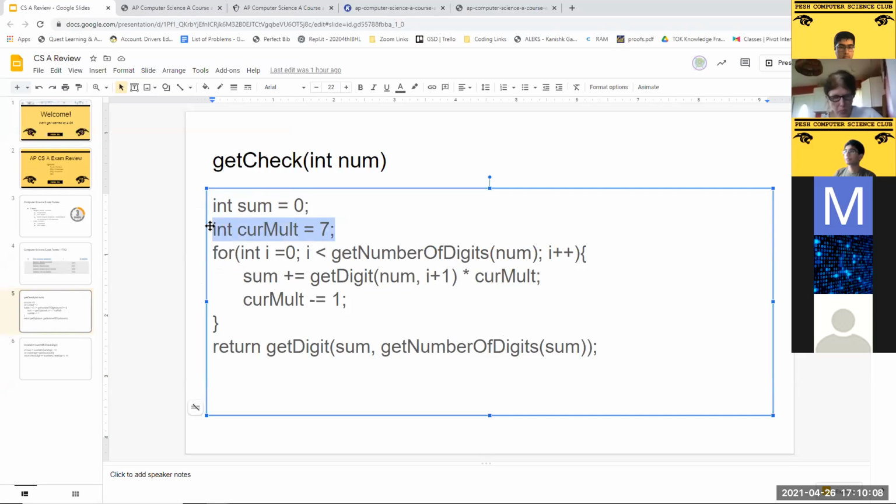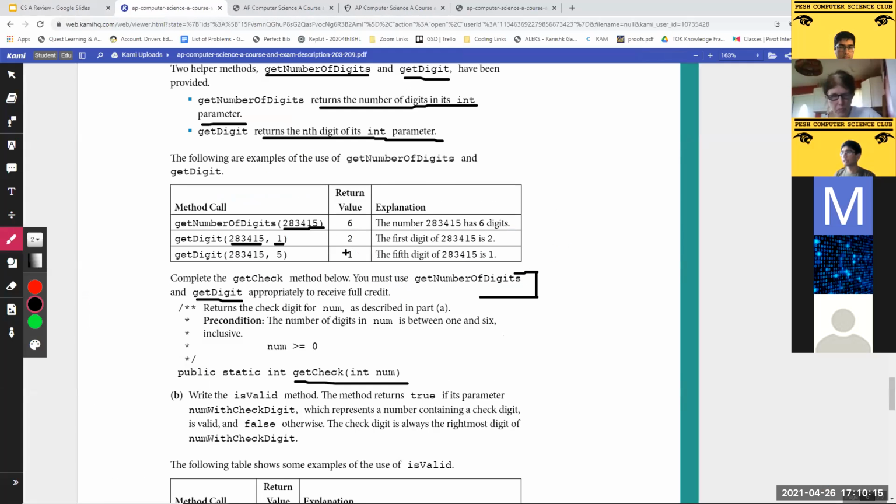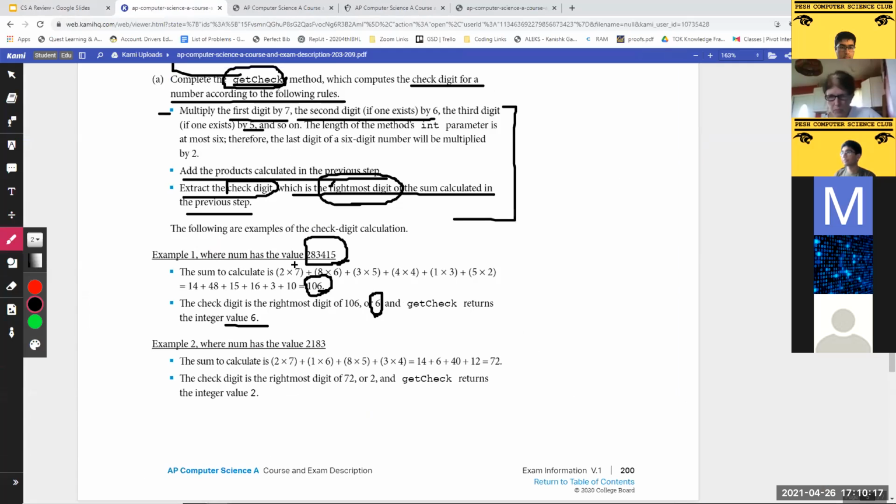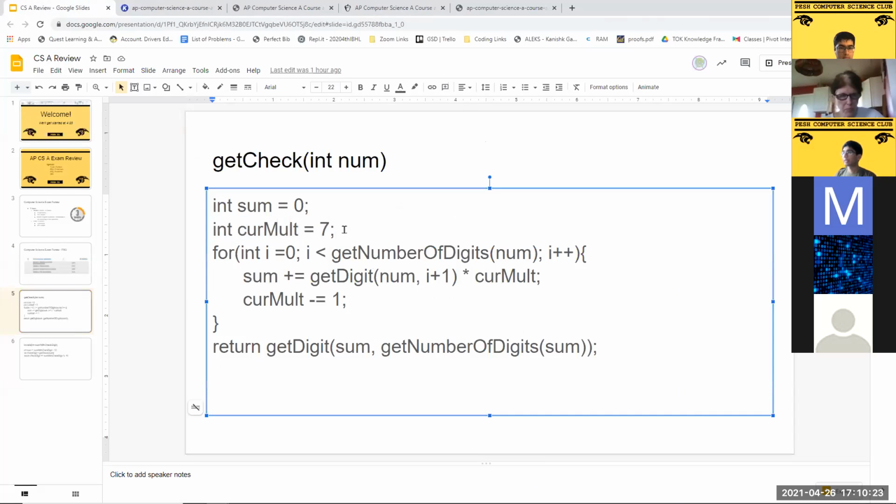Also, I wanted to keep track of how much we need to multiply the current digit by. Here we multiply the first one by 7, and then by 6, and so on. So I kept track of the total sum and the current multiplier.